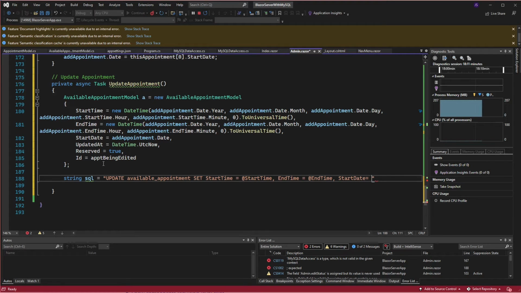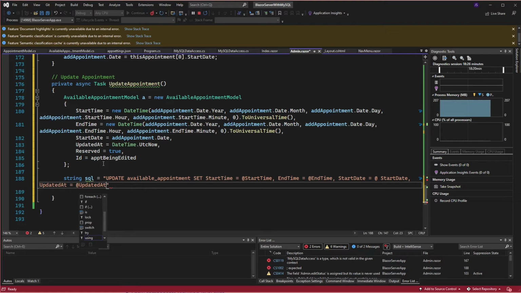Start date equals at start date. Updated at equals at updated at. Reserved equals at reserved. Where, this part is very important with the where, or you're going to be changing every single appointment. Where ID equals at ID.